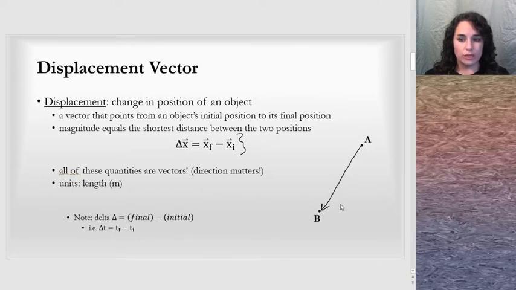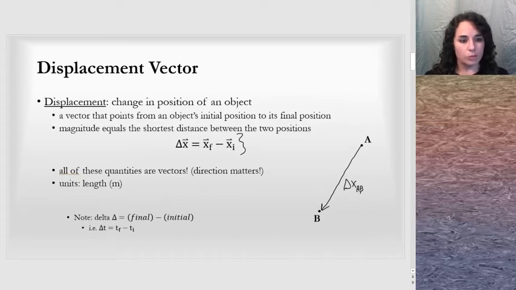So when I look at A to B, it would make sense that if I move from A to B, the displacement vector would look like that. And I can write it like this, A to B. There is no coordinate system assigned here. I don't know where A is relative to the origin. I don't know where B is relative to the origin. But I could say that an object moved from A to B. That was a displacement. And so as we move forward, we don't need to always know the origin. We can think about the displacement between two vectors.